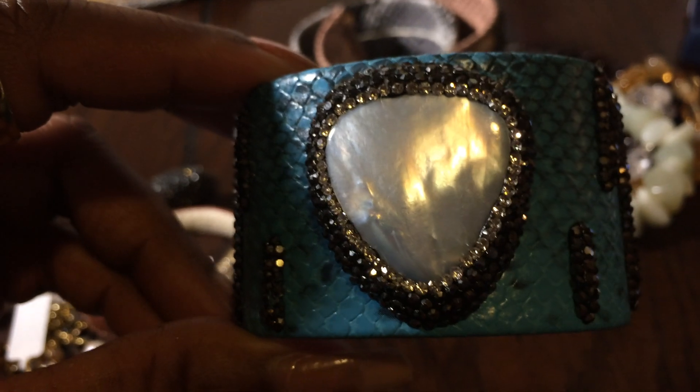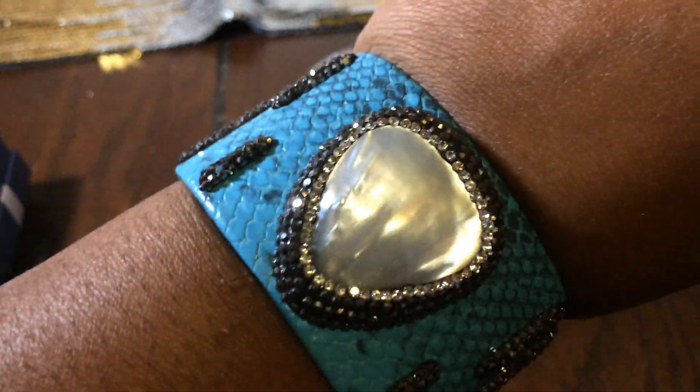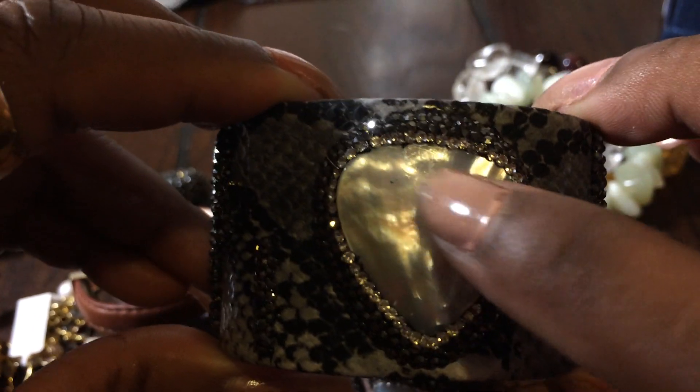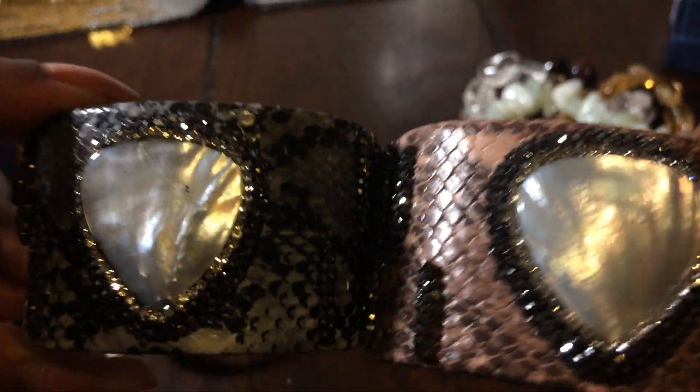And lastly, just these bracelets, which are the same just in different colors. This is mother of pearl — these are statement cuffs. This is the blue one. This one's in like a nude pink, beautiful cuff. And then this one is in a gray tone — and that's not a blemish, that's just the mother of pearl because it's natural, so this one's got a black spot. Gorgeous, gorgeous cuffs. I think they're absolutely gorgeous.